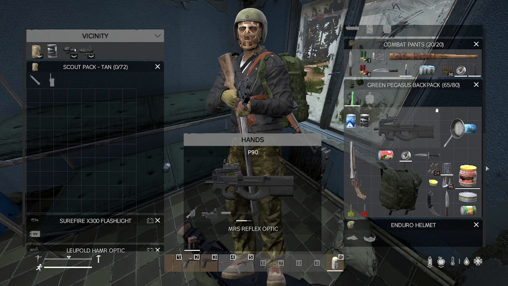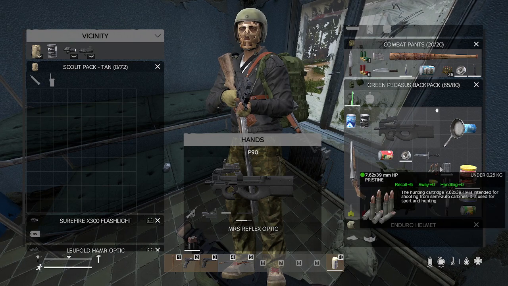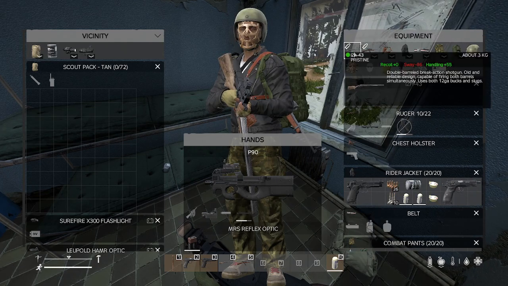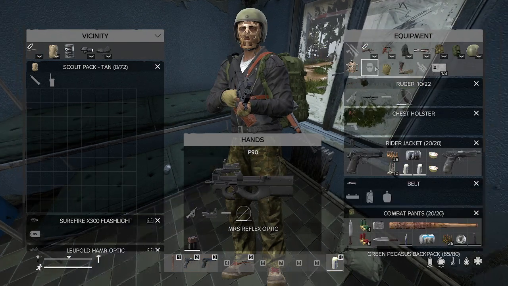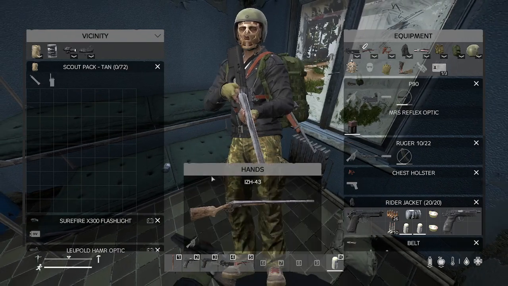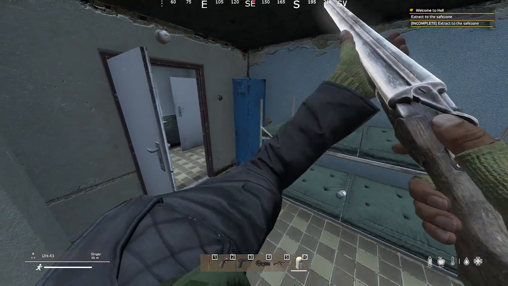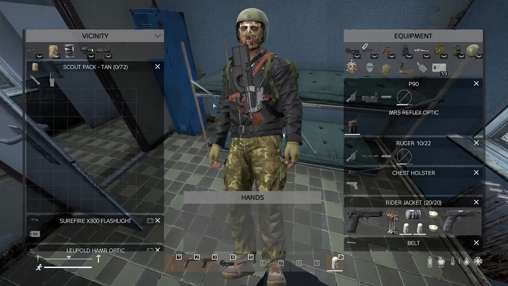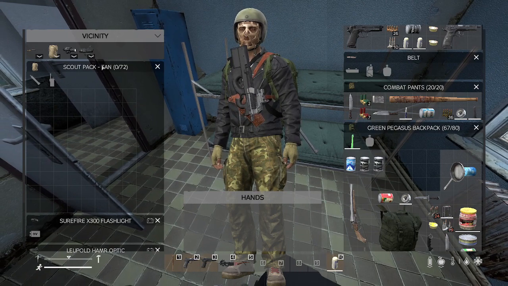I think I'm going to go ahead and drop the sawed-off shotty. Or maybe what I should do is drop the full-size shotty, put the P90 on my back, and then I have the shotty in my bag. I don't like the idea of carrying around too many of the same gun. The added plus being, of course, that I can carry more stuff.